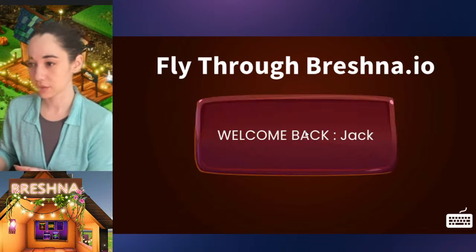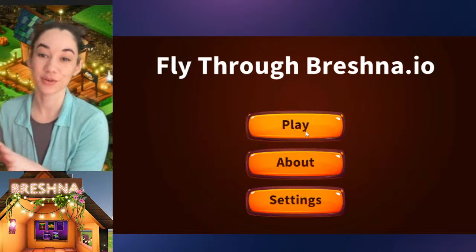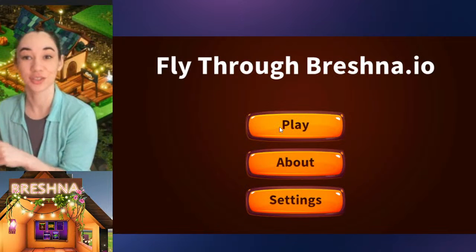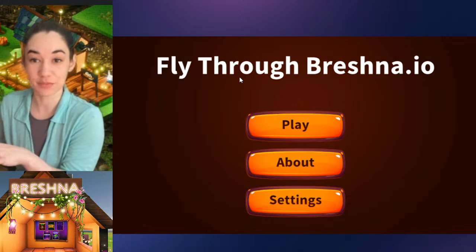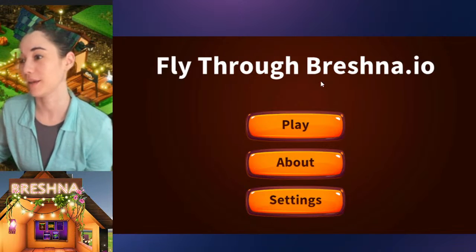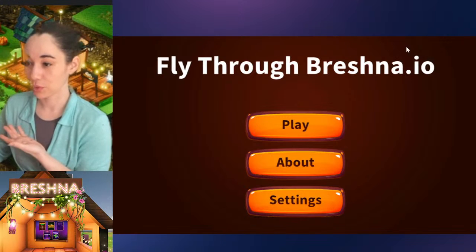And for me, it's going to say welcome back, Jack, because it knows that email. It knows that that is attached to the name Jack. And so it says, yeah, welcome back, Jack. If I typed in a different email, it would ask me to put my name. So now we're flying through brush.io.